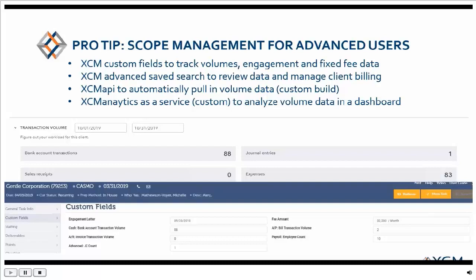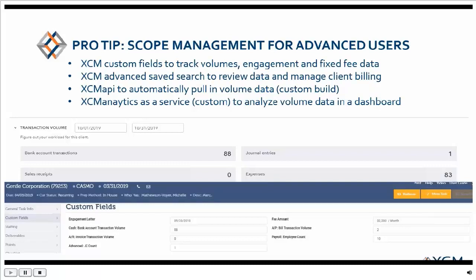You can see there's a fee amount custom field, so if you charge your different clients different amounts, you can also have that be a custom field and have a billing report with an advanced search. So there's a lot of things you can do, right? And then on the extra advanced level, if you wanted to get into this, we offer APIs, but it would be a custom build. So that's, again, more advanced, but if you are really interested to get the data pulled in from QuickBooks Online into a custom field, that's something you could talk to our API people about. I can't say that it's built today, but it's definitely possible in the future.